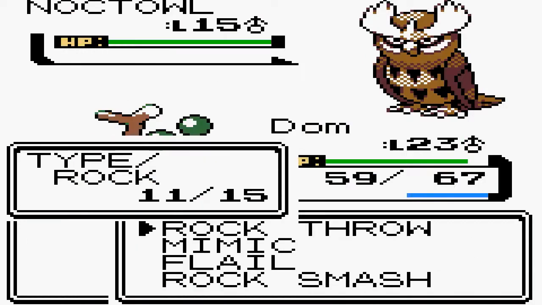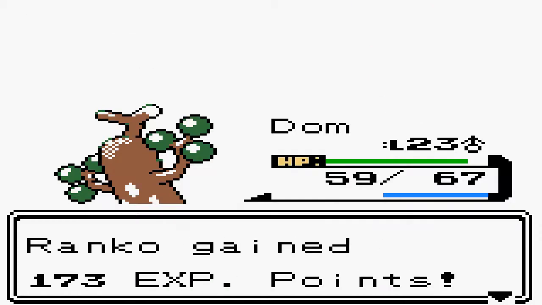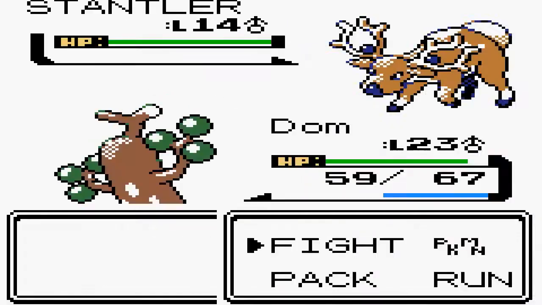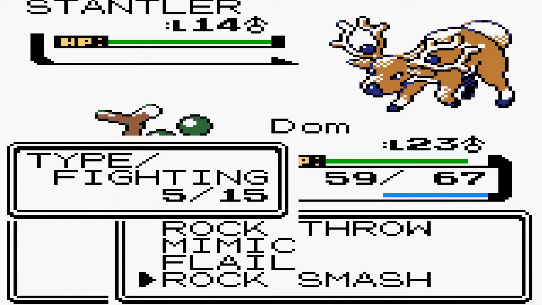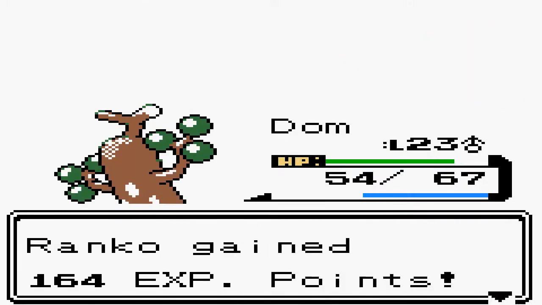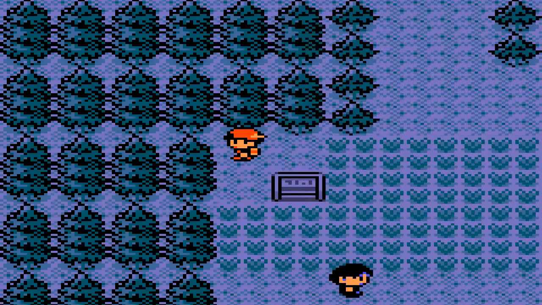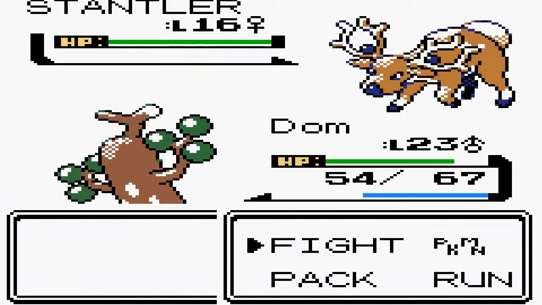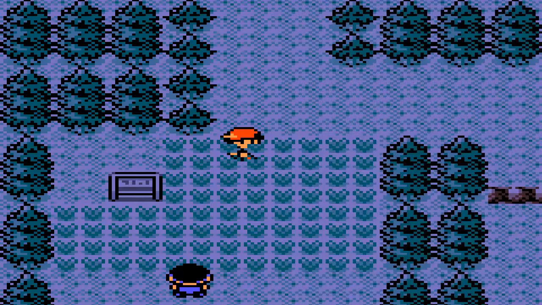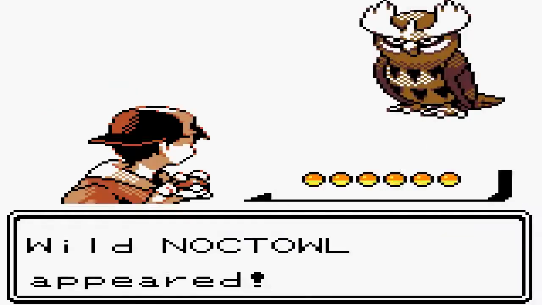There we go, another Noctowl. We should easily be able to deal with that with another Rock Throw, and we miss, so don't want to deal with that too much. I feel content wasting as much of Dom's experience, or PP here, as I can. In the long run of things, Dom isn't going to be a main attacker, so may as well use him to train up on things that can assist Pichu getting further levels, getting Xerxes up in levels, even though Xerxes isn't really benefiting off this experience right now. Realistically, Dom is just here to help us train up and be an HM slave and all that good stuff. So, here we go.